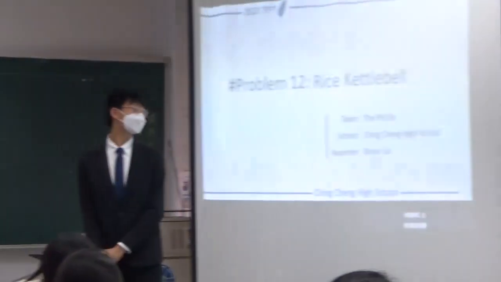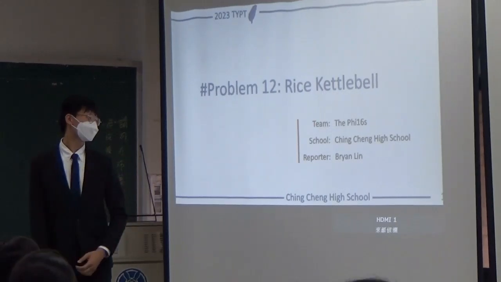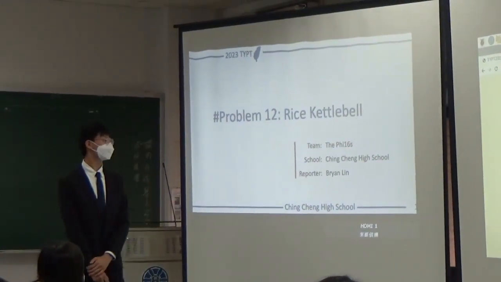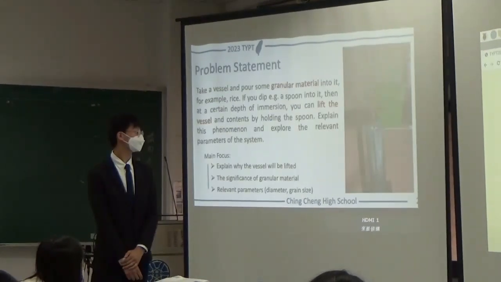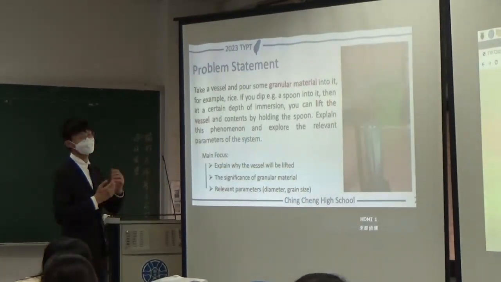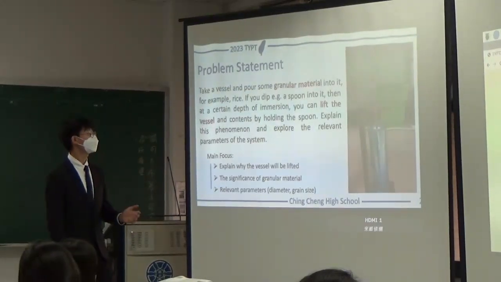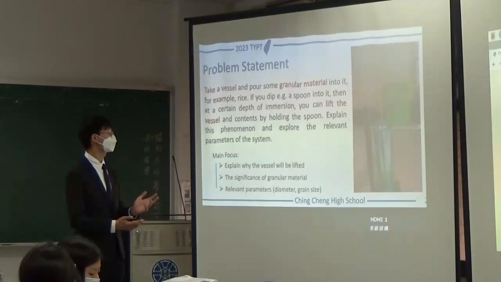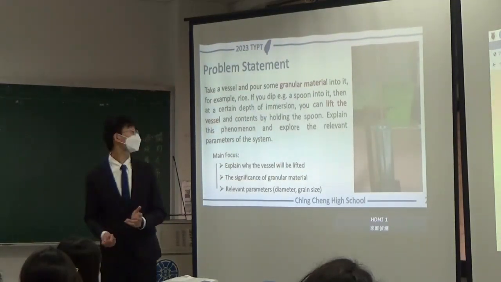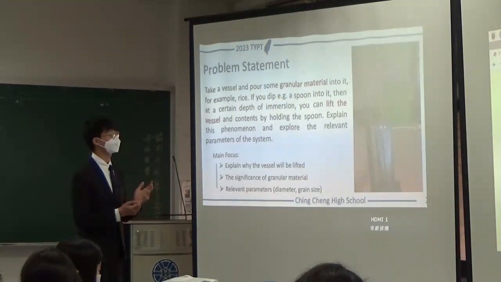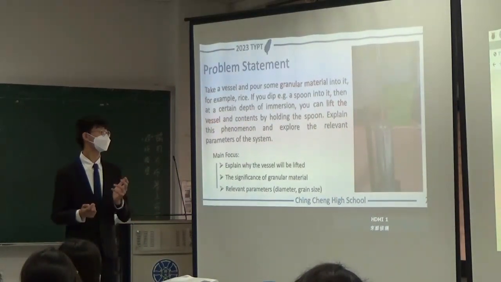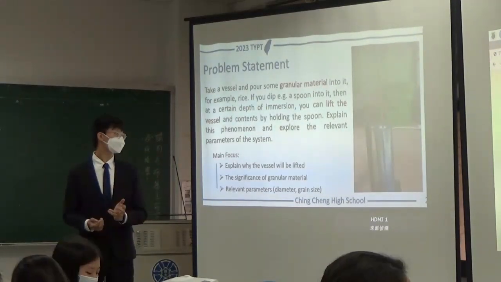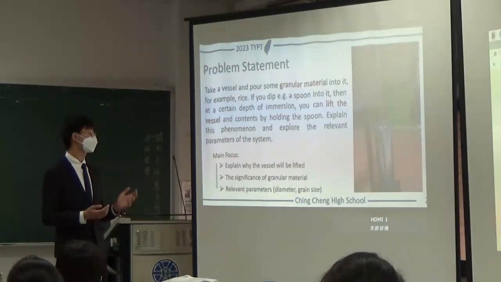Jury and fellow competitors, I'm the reporter from the PF3 High School, and I'm going to talk about the problem of the rice kettlebell. Here's our problem statement. Take a vessel and pour some granular material into it, for example rice. If you dip a spoon into it, then at a certain depth of immersion, you can lift the vessel and contents by holding the spoon. Explain this phenomenon and explore the relevant parameters of the system.